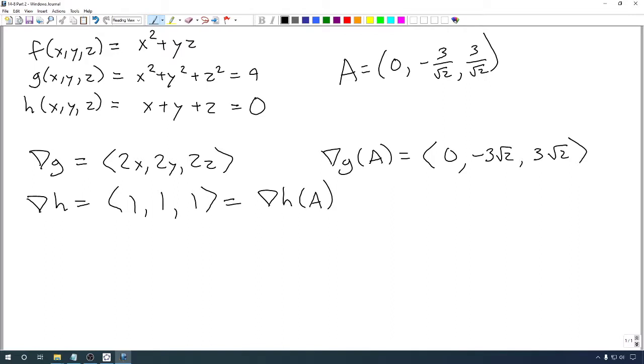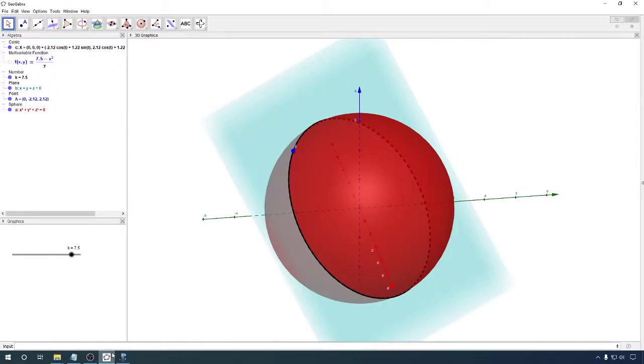All that's really saying is that when I'm dealing with this plane, the normal vector at one point is going to be constant over that entire plane. We just have the same vector pointing in the same direction all the time. If I plot the vector that starts at A, and I finish it by adding 0, -3√2, 3√2.